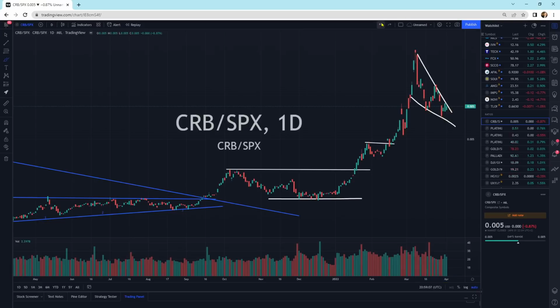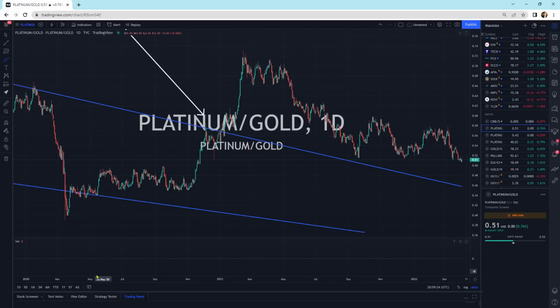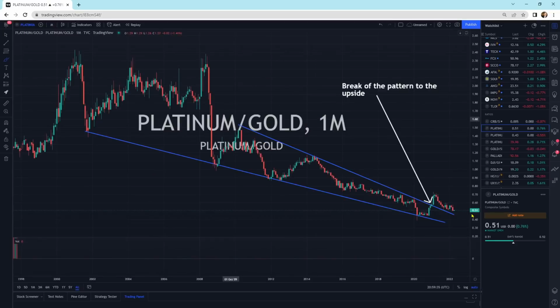So we're actually in a pullback, even though oil's pulling back a little bit. That's probably a big mix of this, and we've had our stocks actually go up in a lot of them. So if this is a pullback, I'd love to see what the big move in oil is going to be like this summer with those companies. Very excited about that. Platinum to gold ratio, again, we've broken out of this big downtrend, falling wedge.